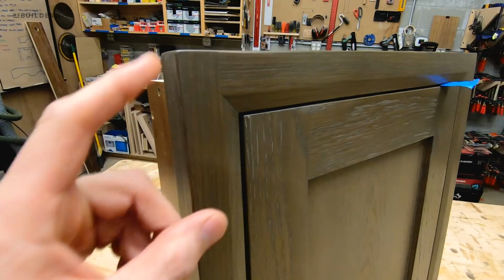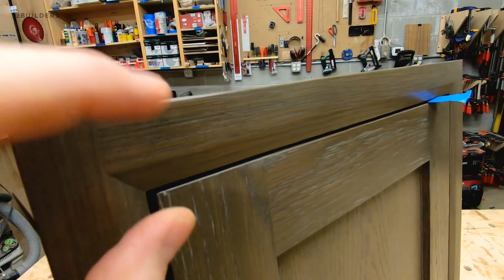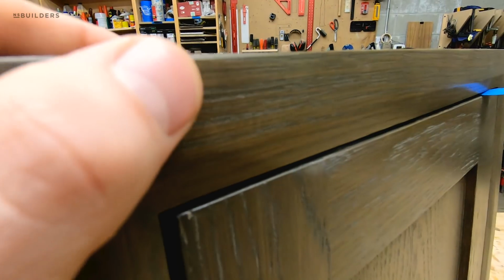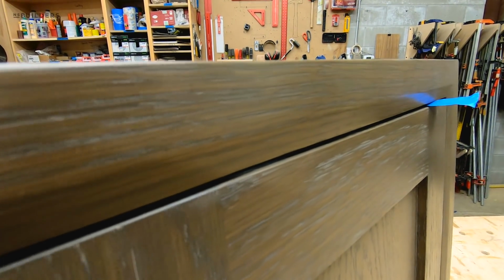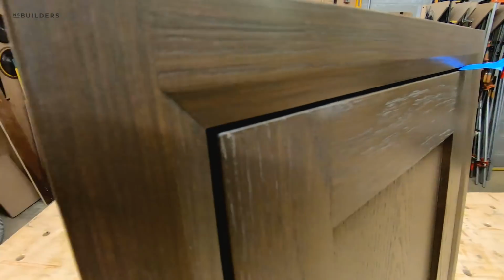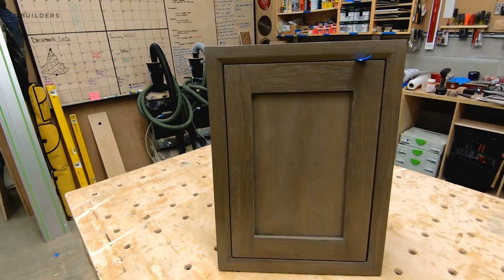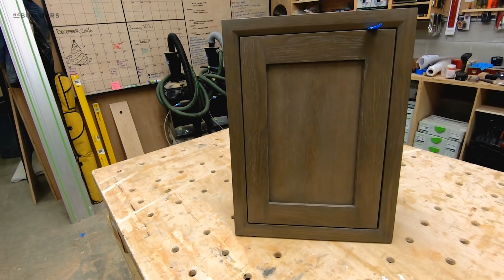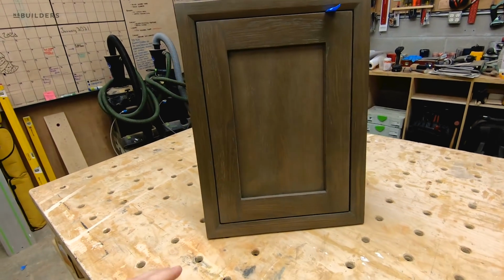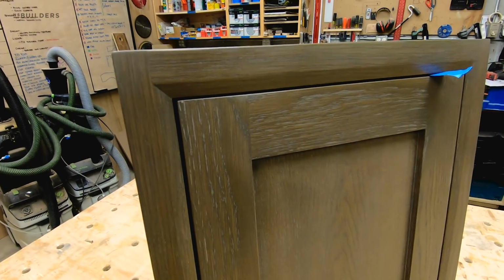But then on the frame, we added this little bevel so that the face of the door is actually flush with the inside of that beveled edge. So the frame itself is actually proud of the door. Gives us a nice, sharp, unique look, and the homeowner was going for something a little bit different, not so plain and flat. But they actually rejected this sample. So it was a little bit too dark for them. And as much as everybody did like the mitered edge, it just wasn't the right fit.